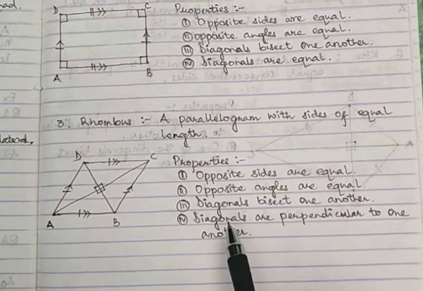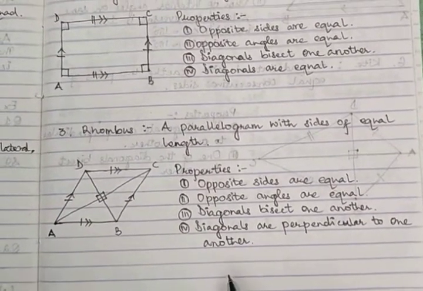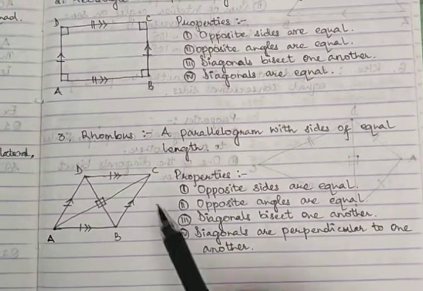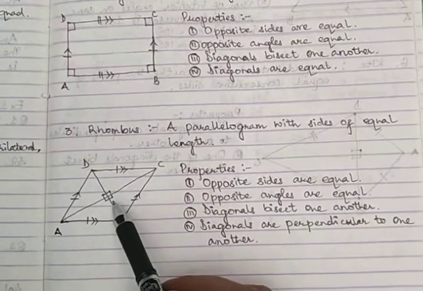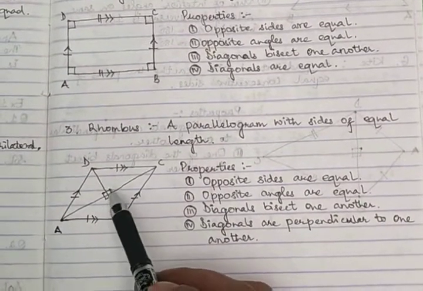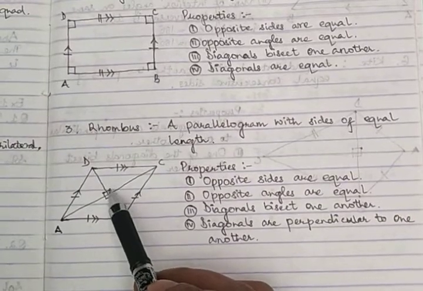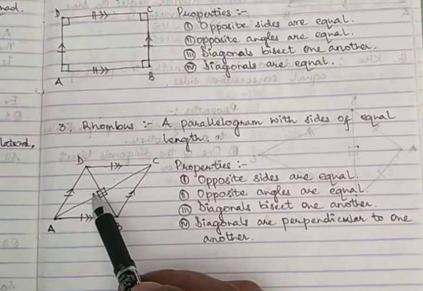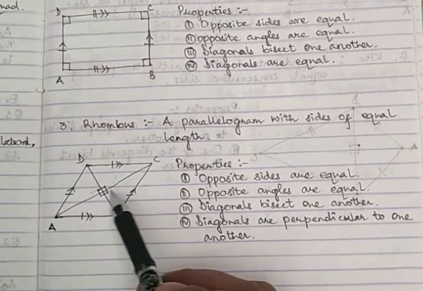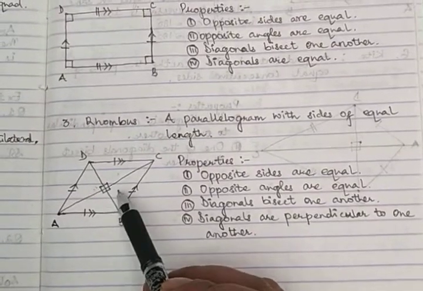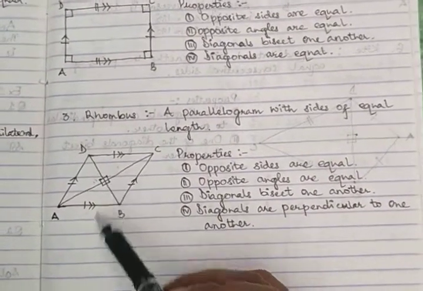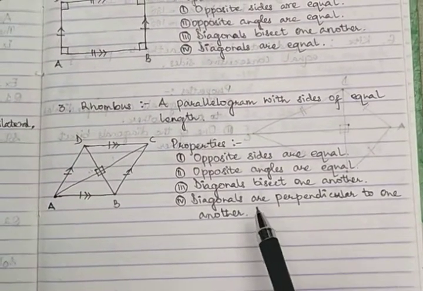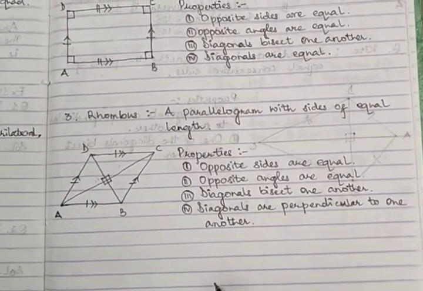Now also, one extra property is that the diagonals are perpendicular to one another. What does perpendicular mean? It means you will form a 90 degree angle, isn't it? That is why I have drawn a diagonal, and in the middle I have formed 90 degrees. All four angles are 90 degrees, because once you have drawn 90 here, the opposite will be 90. These two are linear, so this angle will also measure 90 degrees, and the vertically opposite one again 90. That is why I have drawn the 90 degree symbol at the intersection point of the diagonals, because it's already been said that the diagonals are perpendicular to one another as well.